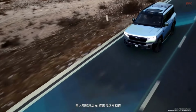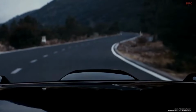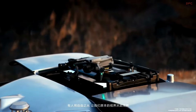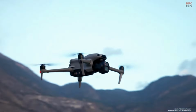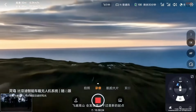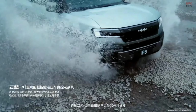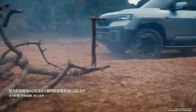One of the most striking examples comes from BYD's lineup, equipped with the Ling Yuan system. Found in models like the Tang L, Ceylon 07, and Yangwang U8, these vehicles feature a rooftop companion drone with a 4K camera, capable of following the car at speeds up to 54 kilometers per hour. Charging from 20 to 80% takes just 30 minutes, and the unit costs approximately $2,200. The goal? To capture real-time aerial footage or autonomously map the surroundings, extending spatial awareness beyond human limits.